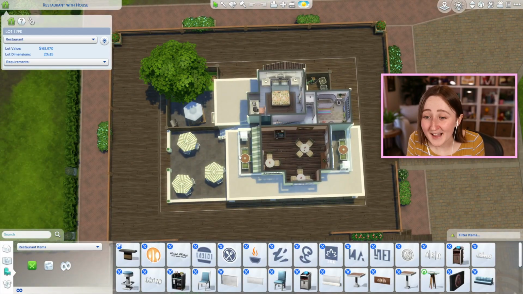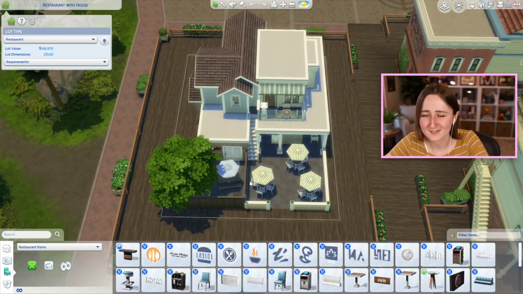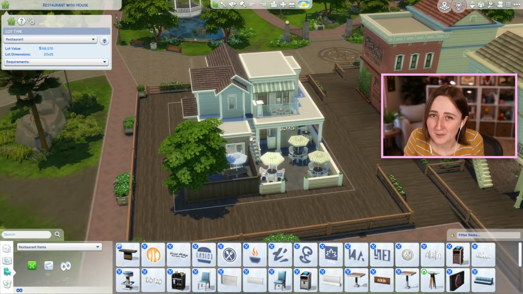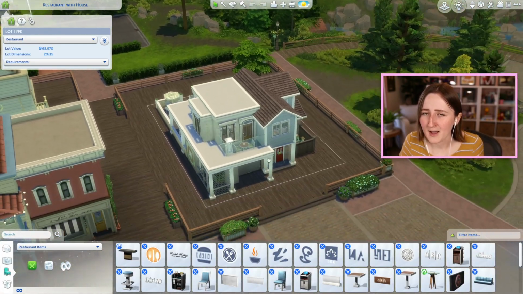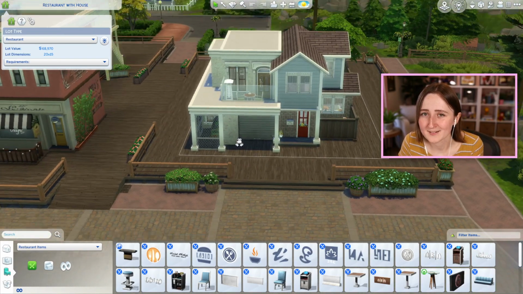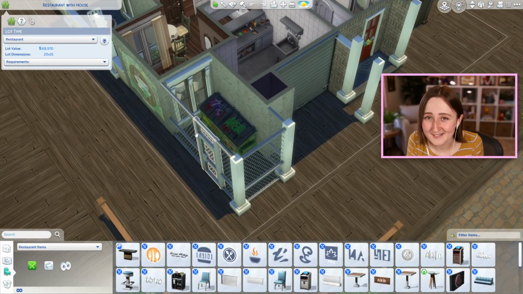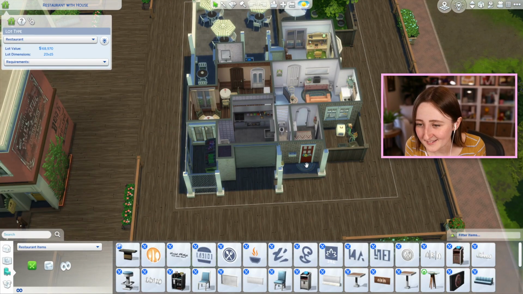And I'm just obsessed with this idea. I love the flipped fronts of them, the splitting of the lot. I don't know. This was just super creative. And it also feels like the kind of lot that I would really want to play in. I love restaurants and stuff, so this is just a fun concept. Even down to the dumpster, we have the fake garage door and the dumpster in the front. It seems so realistic and so actually played in and lived in and stuff.